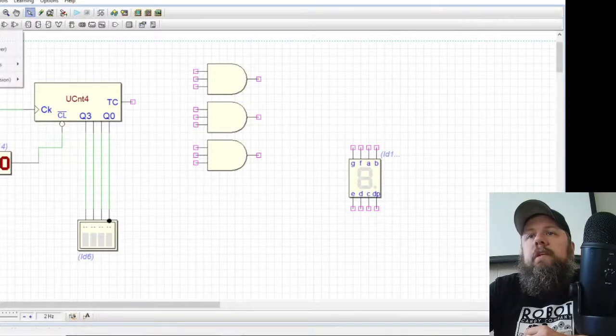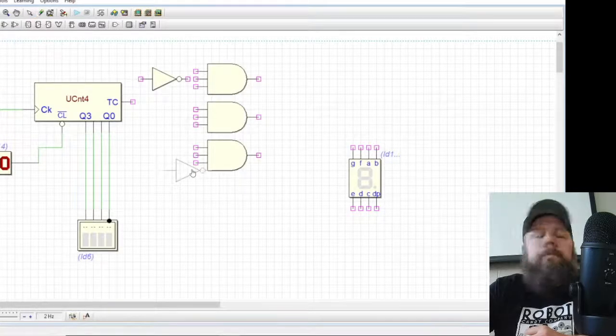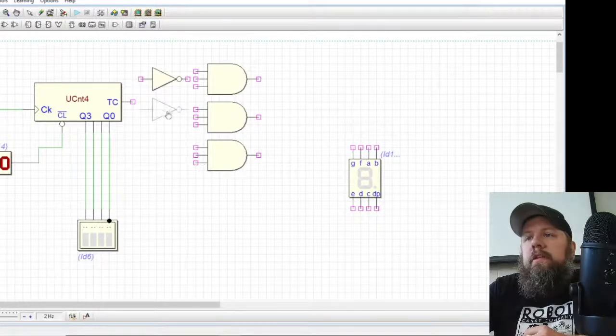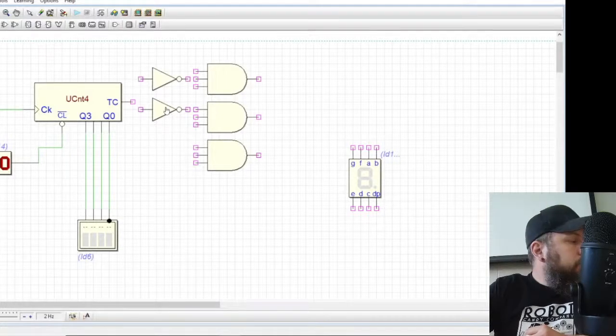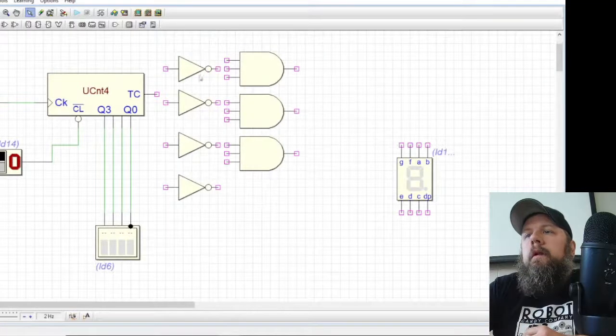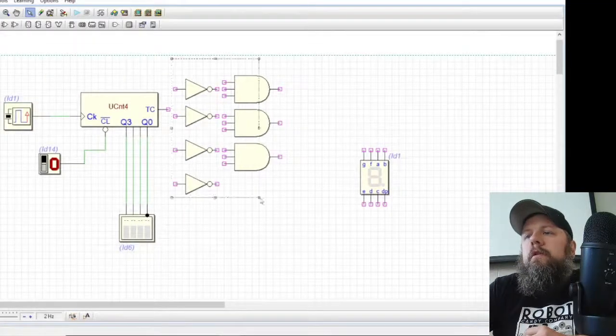So to make that 0 turn into a 1, I'm going to need to put an inverter on there. 0, 1, 1. To make that 0 right there a 1, I'm going to have to put an inverter there. And 1, 0, 1. So I'm going to have to put an inverter there and an inverter on the last one. All right. Now I'm kind of too close. So what I'm going to do is I'm going to take this.